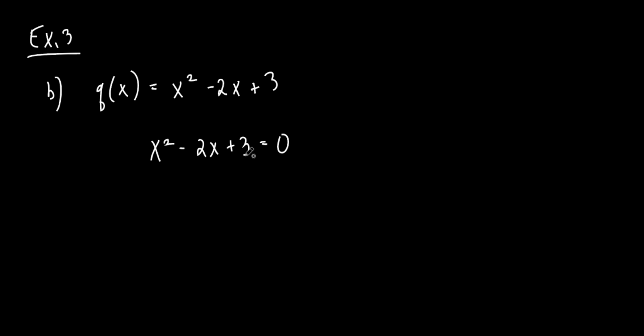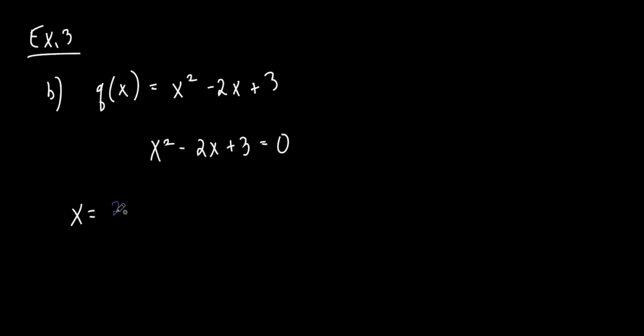I'm thinking, well, -3 and 1, but that's not a negative, that's got to be a +3. So you have to have either both positives or both negatives. If I have both negatives, that'd be a -4. So this doesn't factor. What's the best way to find x? Quadratic formula. Let's do it real quick.